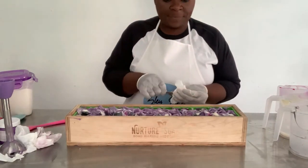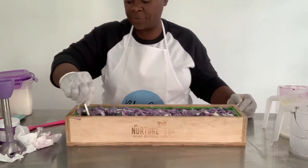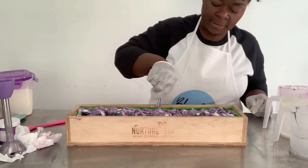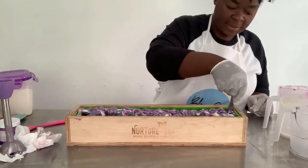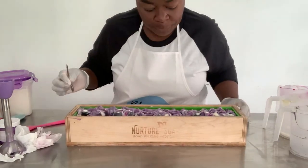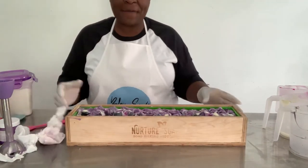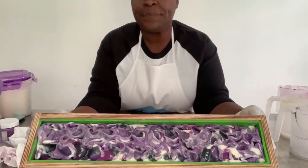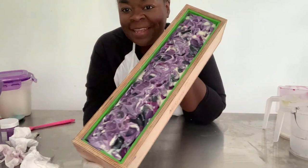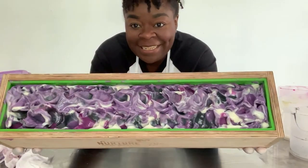All right, I think that's it. I'm just gonna use the back end of this tablespoon to go across like this, just to clean up the sides, like so. Boom, I like it. We're gonna see what it looks like after it's done. So this is the top. I love it. Looks good, right?